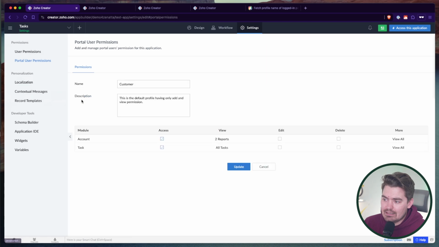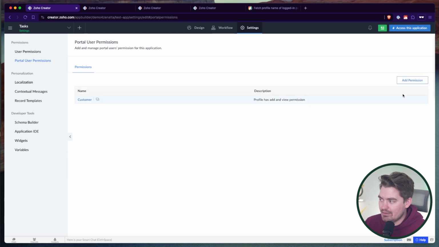By default, the portal user is just called customer. However, you can rename this if you wanted to set this to standard, and then maybe you wanted another permission for VIP, or maybe you have two separate portal customer types. It could be a vendor versus a customer versus a purchaser. However you want to name these, you can set up permissions accordingly.